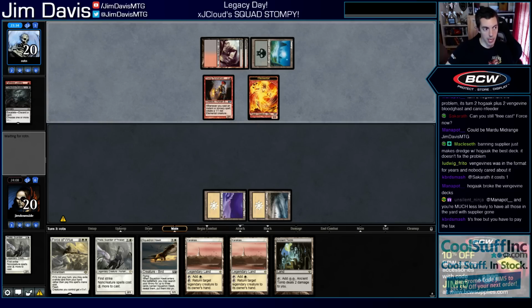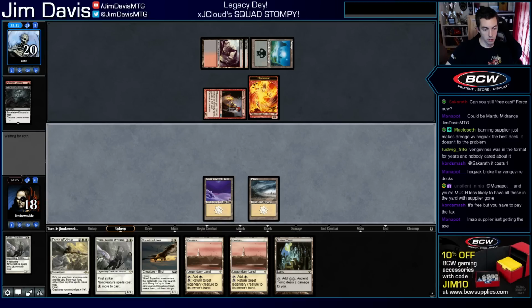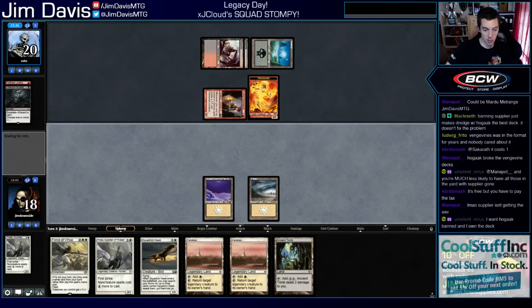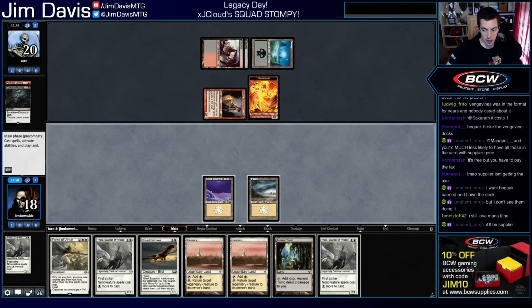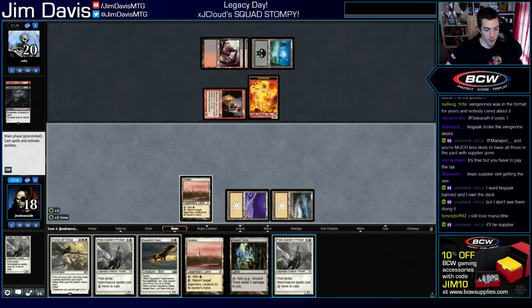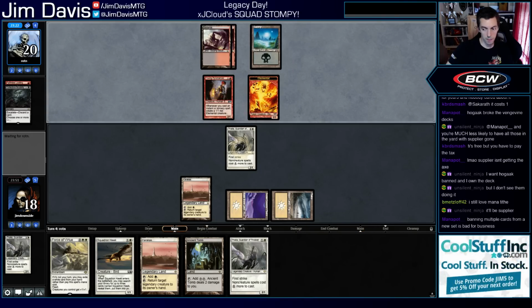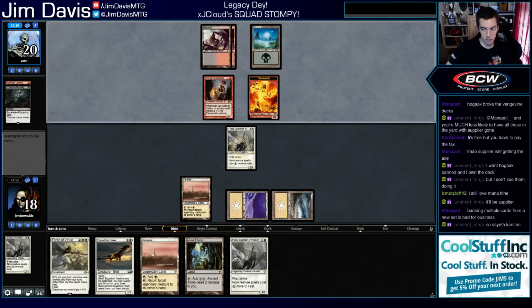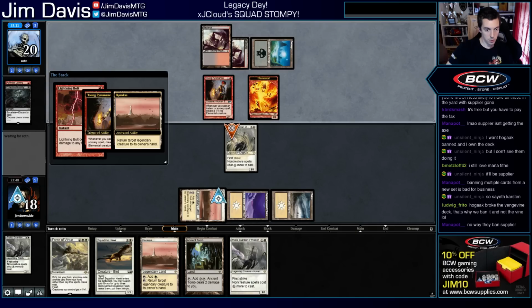Alright. Let's see what happens here. I could also just Thalia plus Karakas. But like a safety Thalia. Alright, we get it. So I might actually just force with this third Thalia then. See what they do here. Bolt my Thalia. Alright. Karakas.